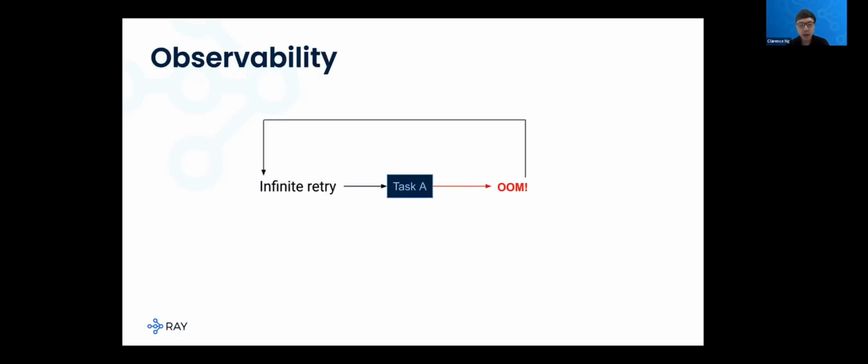Another disadvantage of relying on the OOM killer is that there's a lack of visibility when something is going wrong. For example, here we have a single task that is leaking memory. It's causing the node to run out of memory. It'll be killed by the OOM killer. Let's say the task is configured to just retry forever. Because it's always running out of memory, it'll just keep retrying and failing, and it'll appear to be hanging from the user's perspective. And someone at that point would then have to go and debug why the task is hanging. Why does it keep failing forever? Ideally, Ray should be able to detect this condition and fail and produce some useful message to indicate that there's something going wrong.